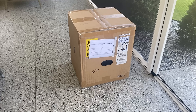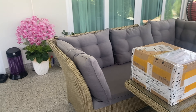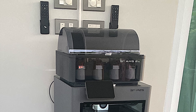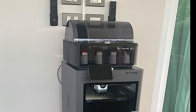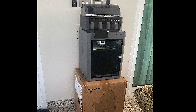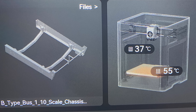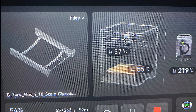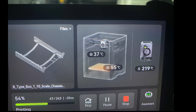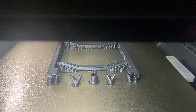Big day — it's arrived. My Bambu P2S 3D printer and a box of various colour filaments. At least for the time being, this is where it's going to live. I didn't want to do one of those unboxing videos, but suffice to say, set-up was really easy, especially considering that I have never even seen a 3D printer up close — although I think I will need to get a stand for it. I've sent my first component from my SketchUp drawing to the printer in a format it seems happy with, and away it goes. Fingers crossed that I've got this first piece pretty much correct.